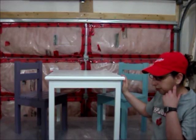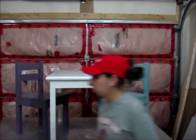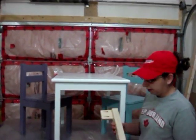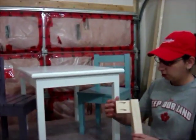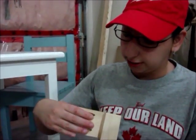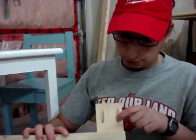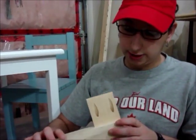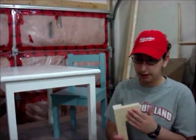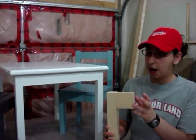Basically how I built this was with the Kreg jig. If you don't own one, basically what the Kreg jig is is pocket hole joinery. The company is just called Kreg. What it is, is you drill at a diameter with a special clamp that has holes and drills in on a diagonal, and when you screw it together you put in self-tapping screws. It becomes a nice strong joint — you can add glue for actual joinery, which I did, and you get a nice flush joint.